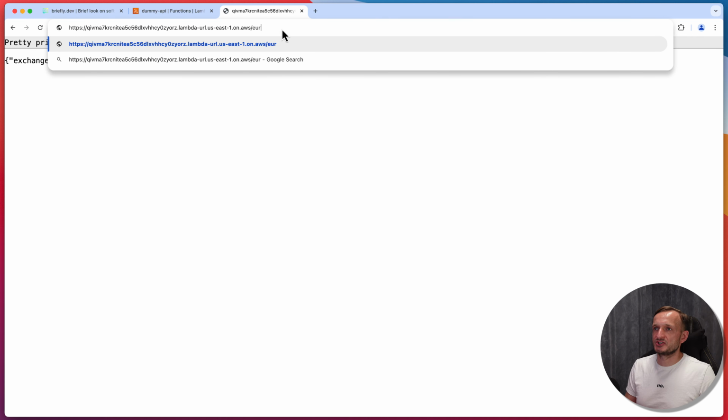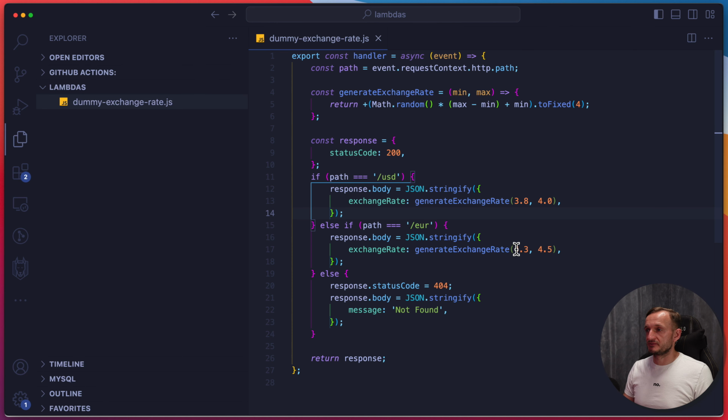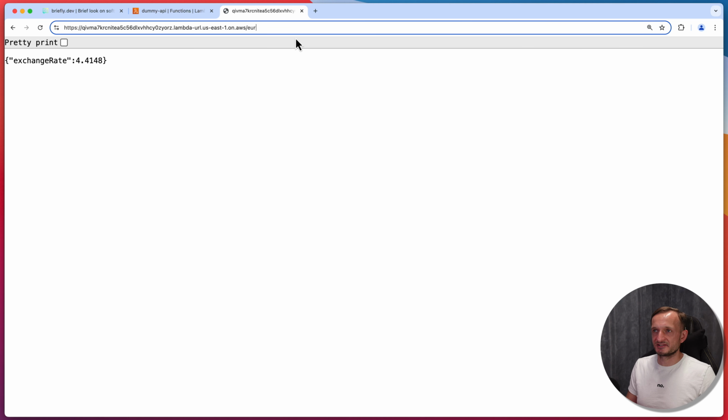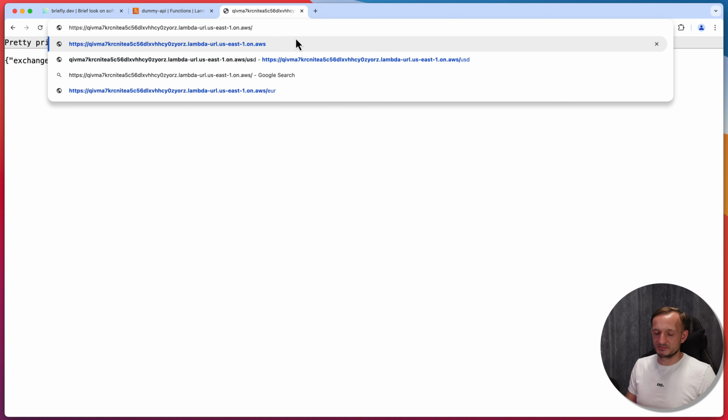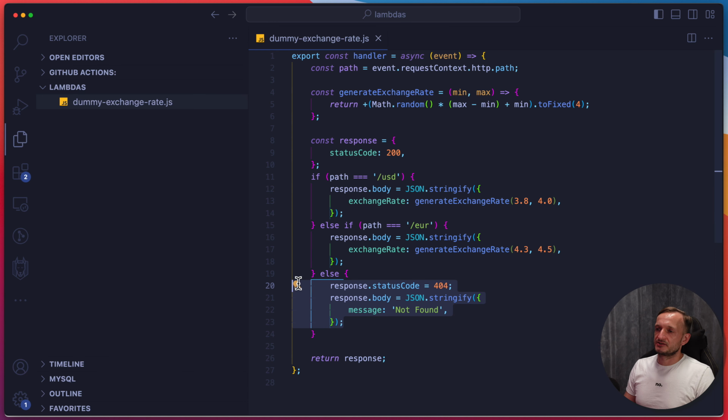And let's change it to euro. We will get 4.4148, and we can see that we are wanting to have 4.3 to 4.5. And if we write anything else here, let's say some dummy value like ABC, we will get not found because we are getting into this else block of the whole block.